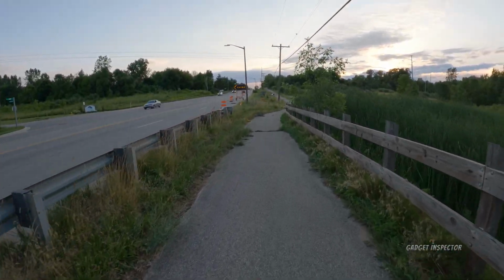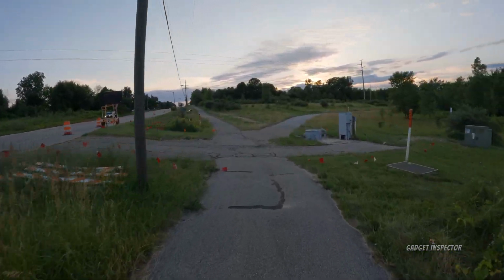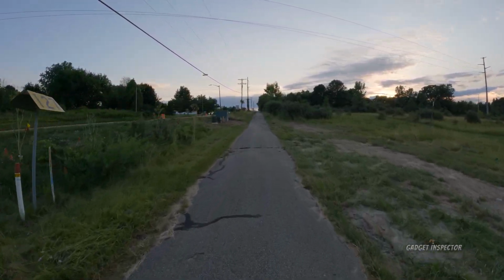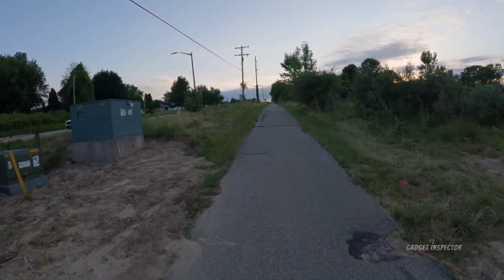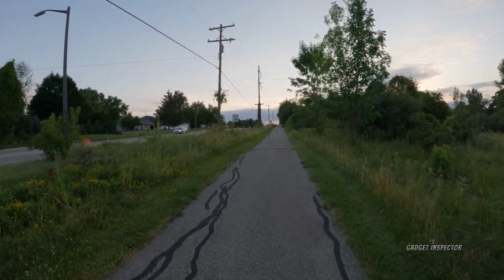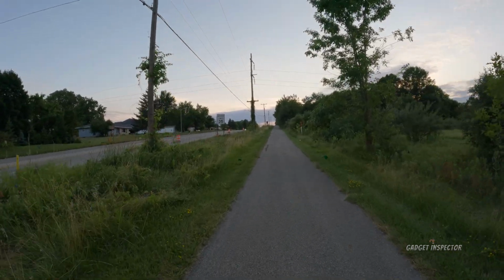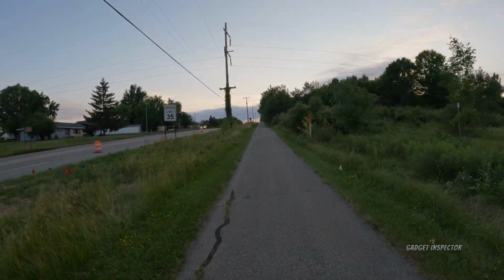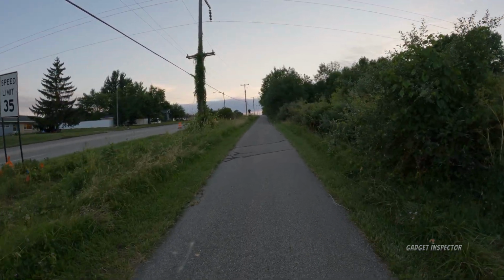All right, so I came down here a little further so we could get a nice running start. See if we can get up this hill. We're at 13, close to 14 miles per hour. We are slowing down, but we're moving. And I am 6'2", 200 plus pounds. Oh boy, we're down to 6, down to 5, down to 4. Oh no, down to 4. I don't think I want to let it go down any further. I don't want to burn the motor up. Okay, we're picking up speed now, but it has definitely slowed down, and it is struggling.